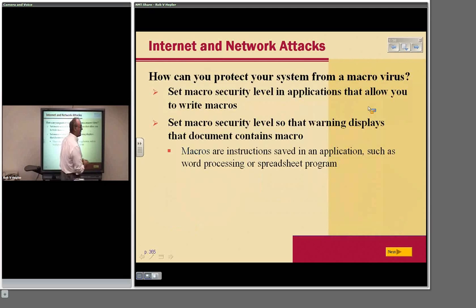A macro virus. Well, we talked a little bit about macros earlier when we were talking about Office. Macro is a way to take commands of something like Microsoft Excel or Word, and you press a certain number of keys and tell Excel to record what I'm about to do.